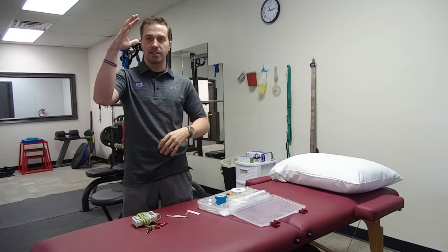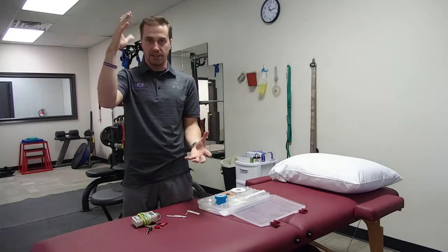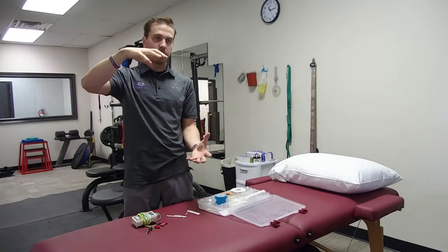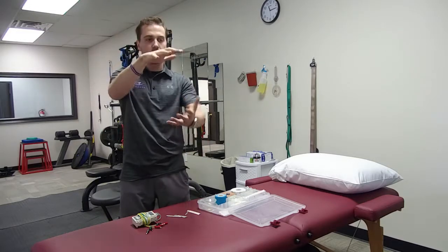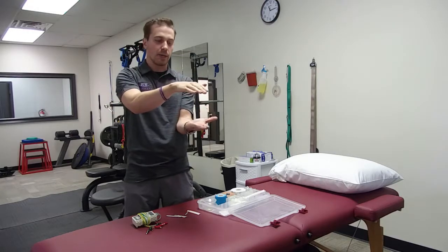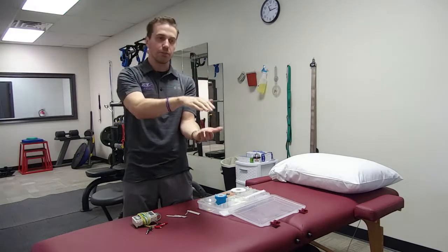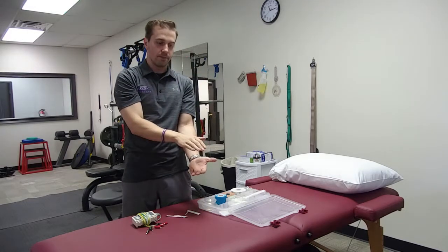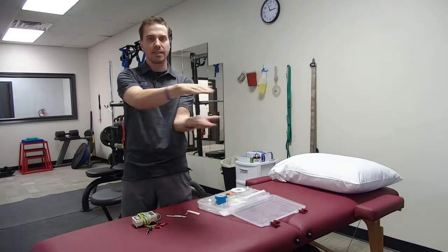A little bit of anatomy: we have our sympathetic nervous system, which is our fight-or-flight response, and then our parasympathetic nervous system, which does the opposite — sympathetic increases things, parasympathetic decreases things. Between those two neurological systems, there should be a zone where they have an equal push in our body, so we're not having too much tension causing pain, but not too much decrease either, which can cause instability. We should be in this normal zone.